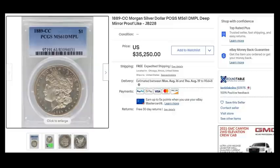The gold sold on July 20th, by the way. Sold by Kedsey Coins. I believe we've highlighted a few of Kedsey's listings here in the past on these high roller videos. But yeah, that seems like a pretty good rate. The 1889 CC that I personally own for my Carson City set, I paid like $1,500 for, but it's like a VF cleaned. You know, it's not going to straight grade, and I felt that was a lot of money. But you know, a few grade points higher at 61, the price goes up tremendously, and it shows.